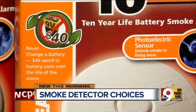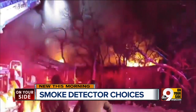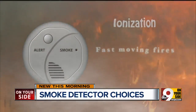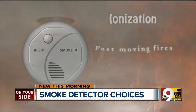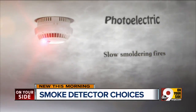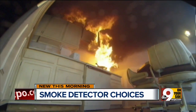We really encourage the photoelectric cell — one that will go off quicker for those smoldering type fires. Quicker by 30 to 50 minutes, according to one study. That's partly because ionization alarms are better for fast-moving flash fires, while photoelectric alarms are better for slow, smoldering ones, which tend to give off more fumes and carbon monoxide. People are asleep, and that fire could be smoldering for a long time.